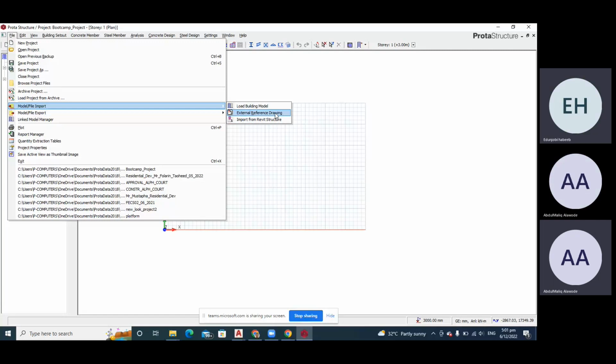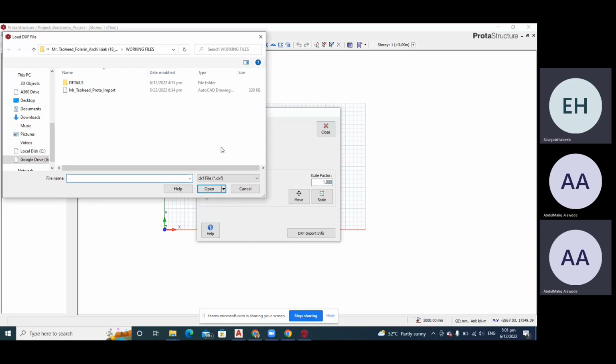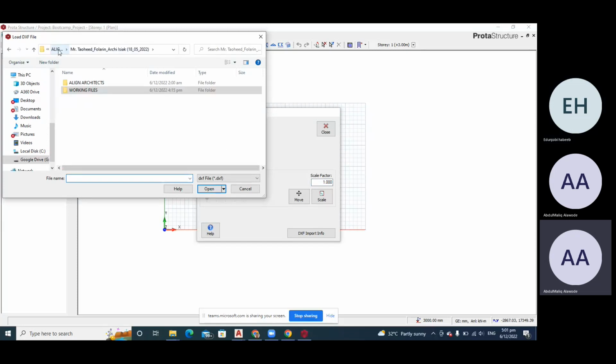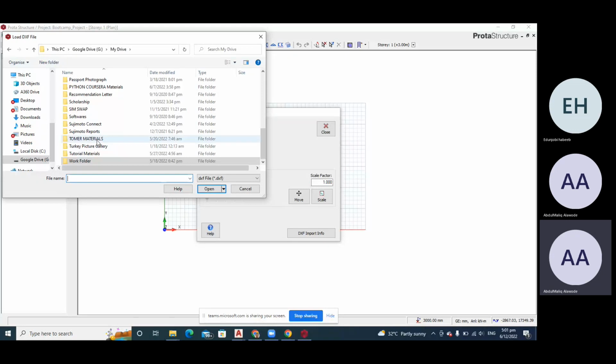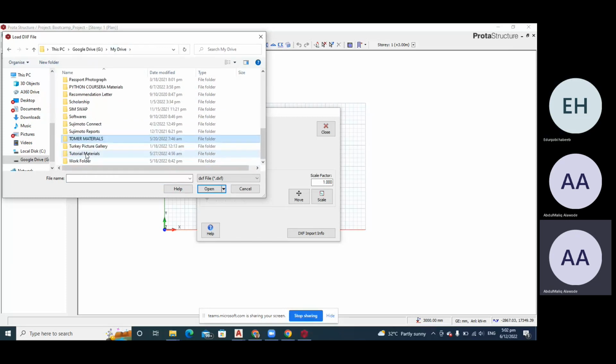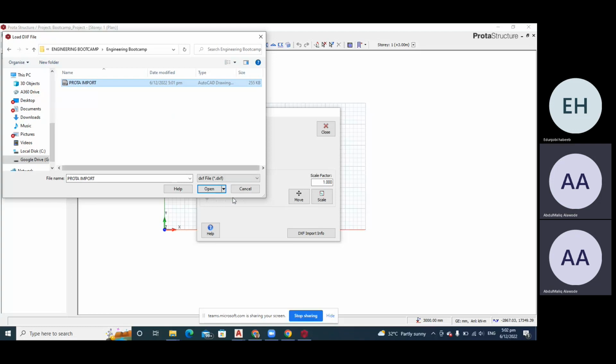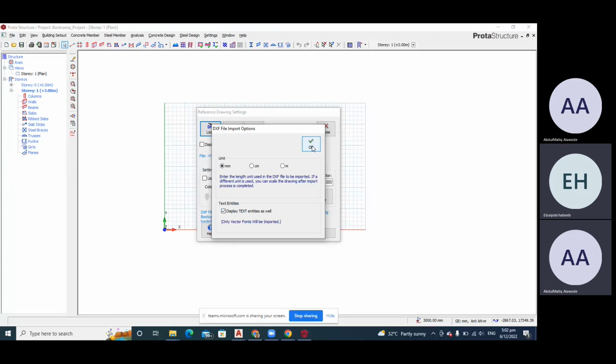Import external, and we load. Okay, total import. That's the file. It is in mm.